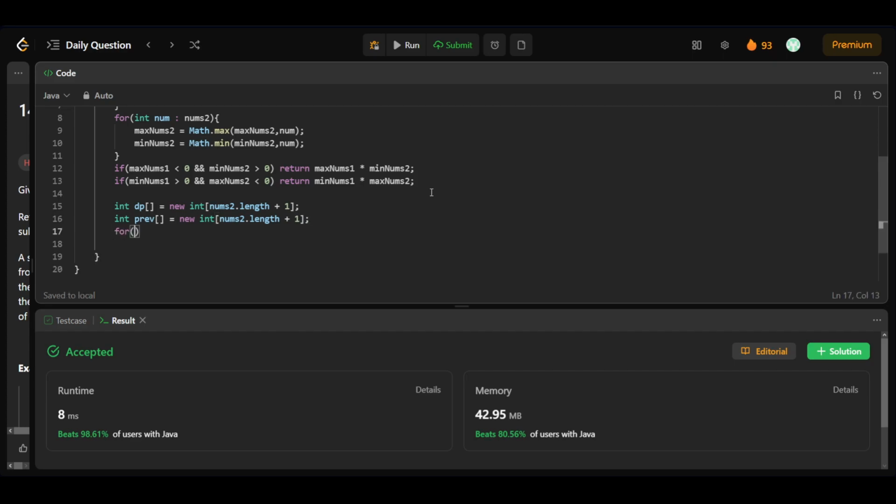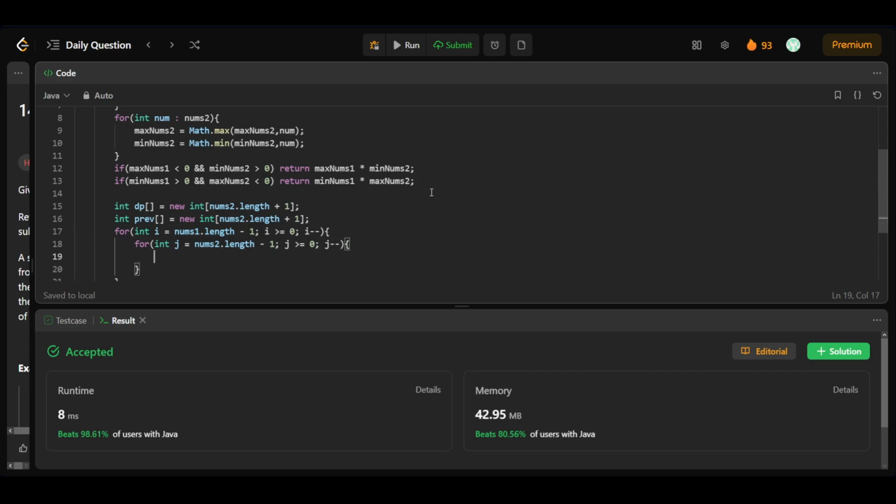Then we'll be initializing a for loop i equal to nums1 dot length minus 1, i greater than equal to 0, i minus minus, and then for int j equal to nums2 dot length minus 1, j greater than equal to 0, j minus minus.